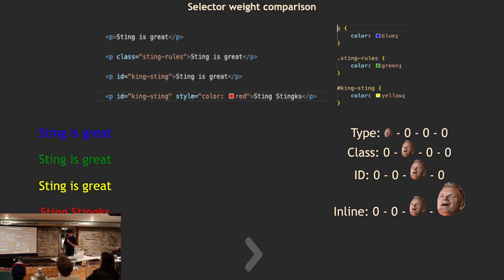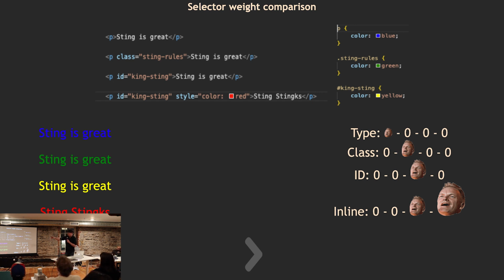The next one down, I have a P tag with the class Sting rules. In the CSS, it is selected with a period and then Sting rules and colored green.